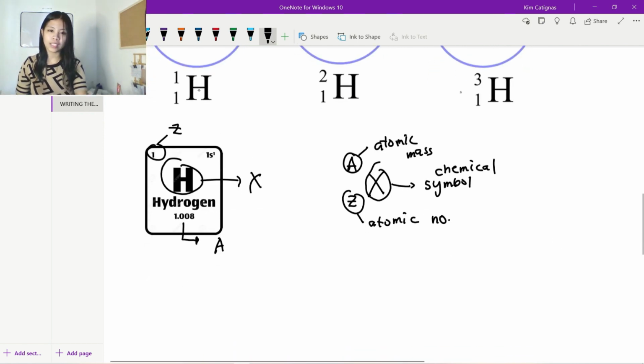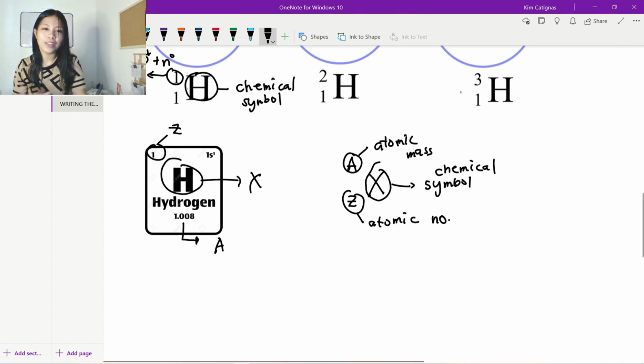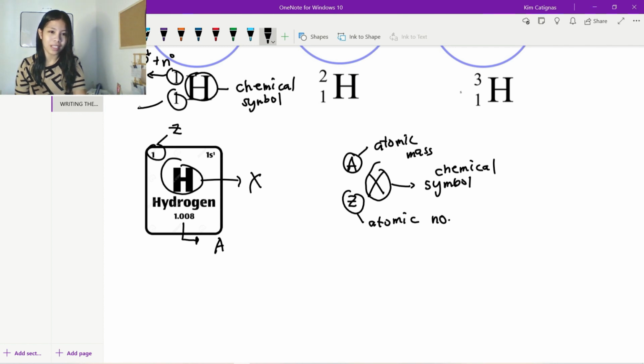Kaya dito, makikita niyo, for example, etong si H, syempre siya si hydrogen. Yan yung chemical symbol ni hydrogen. Etong 1, nire-represent niya na, okay, ito daw yung atomic mass niya. At si atomic mass, ito yung number ng protons plus number ng neutrons. Okay? So, malinaw yun. Ang atomic mass, number ng protons plus number of neutrons. Ngayon, ibig sabihin nito, ano ba yung atomic number? So, ito yung atomic number 1. Alam naman natin, napakasikat ni hydrogen. So, ito yung atomic number niya, 1.